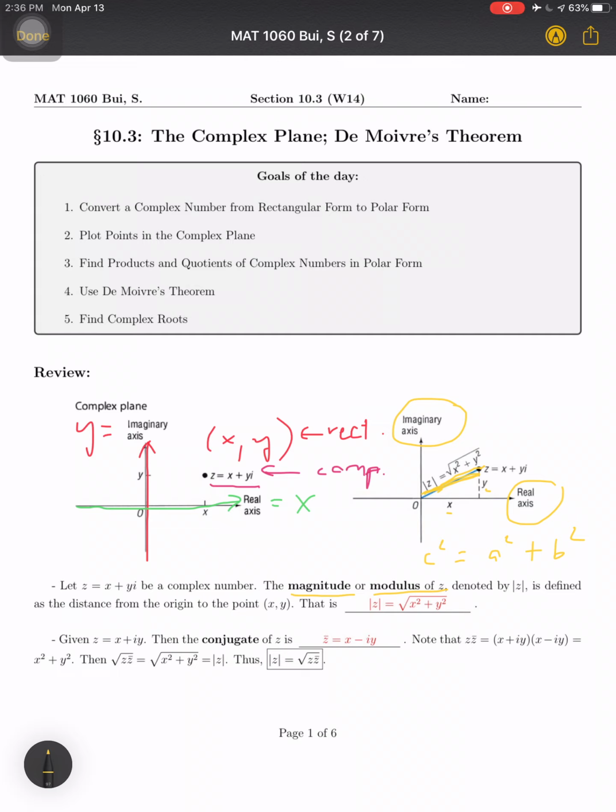So a second ago I reminded you that r squared equals x squared plus y squared, right? In here we're going to have the same deal. z squared equals x squared plus y squared. And if you want to find z by itself, we take the square root of it, and for z to be positive, we come up with a name, we call it magnitude. That's why we have the little absolute value symbol in there, okay? So this one is a big formula that I want you guys to memorize or remember, okay?